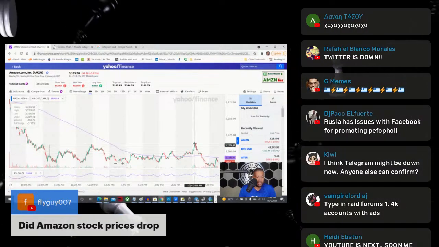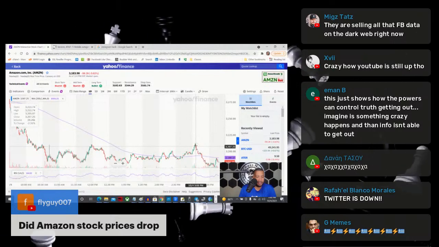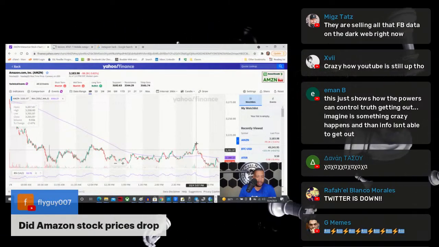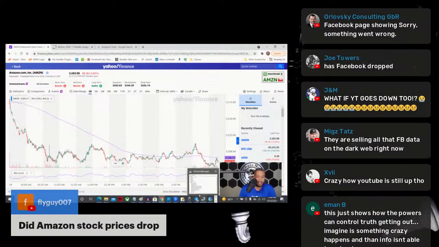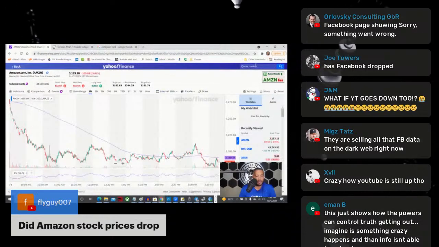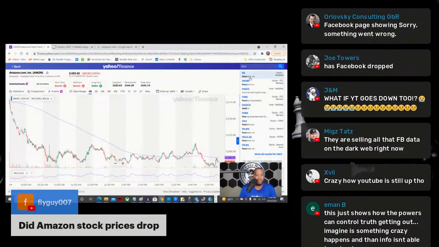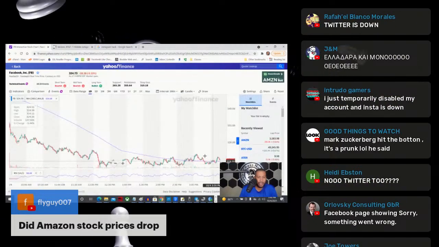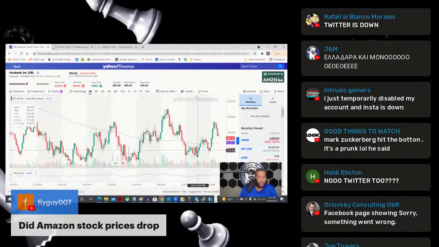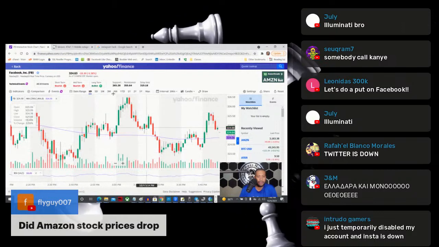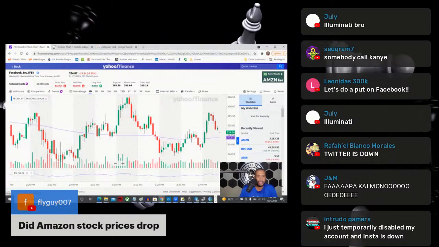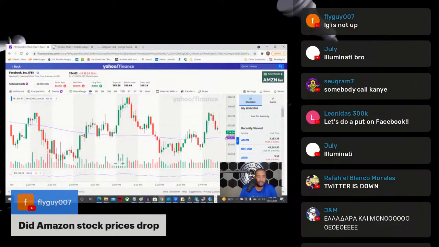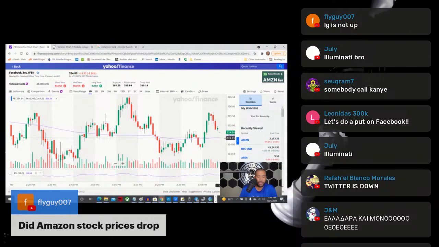It did the same kind of thing as Facebook. It recovered around 310, then dropped back down and continued going down. Let's see where Facebook's at right now, and what happened for the rest of the day into the close. It dropped and never recovered from the previous high, and it's probably going to close at about 324.30 or so.